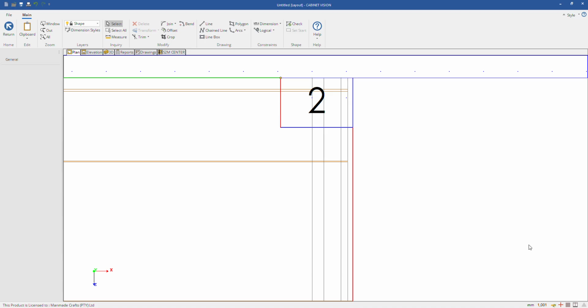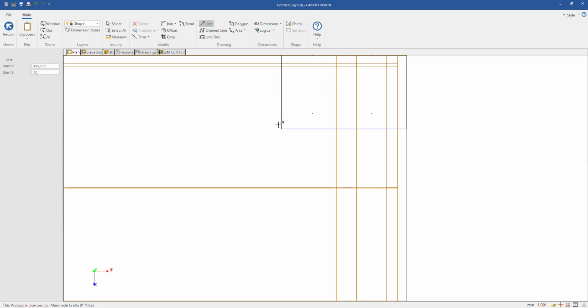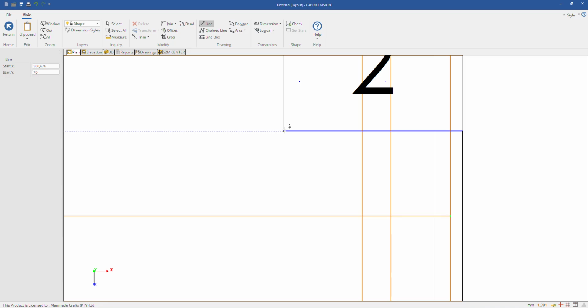Even if I go, I'm going to switch off my snapping points. This is why snapping points is important. And I draw a line. It does not snap to this line, which means I can accidentally press it there, just outside. And right there. If I press check, it's going to show me too many shapes, which means that's not snapped, that's not snapped.